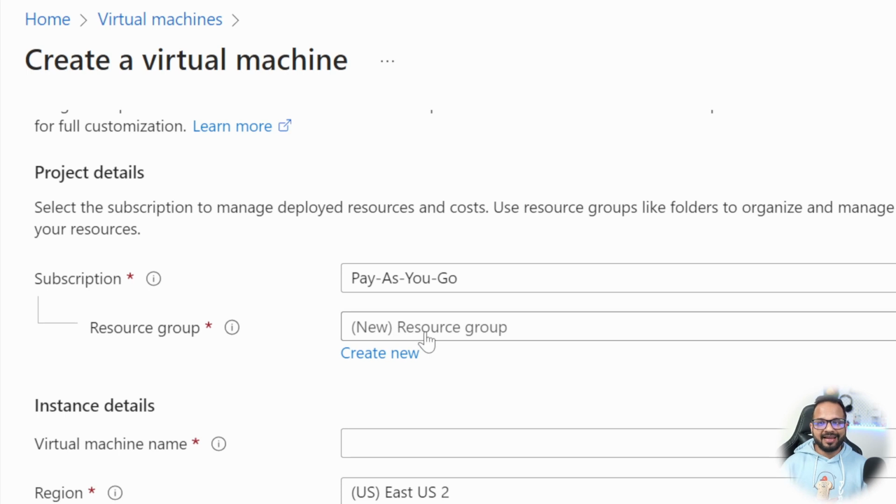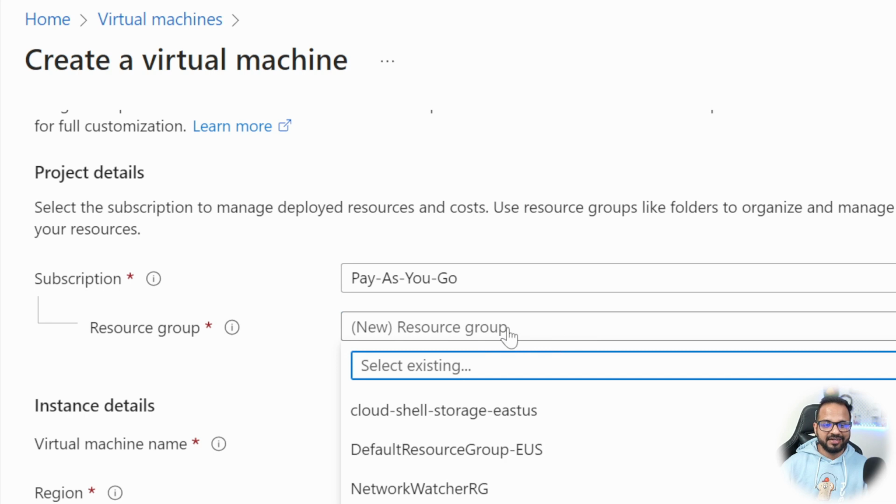So again, like I have told you before, resource groups are nothing but the logical separation of resources in a group. You can create a separate group for your dev environment, test environment, prod environment. You can club those resources together and you can delete all the resources in a resource group by just deleting the resource group. So this is a good way to organize your resources, right? And most of the Azure resources would need you to have the resource group provisioned before you can use that resource. If we already have some resource group created, you can just select it from here.